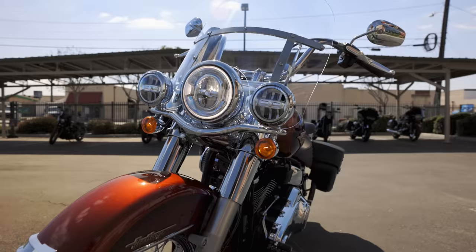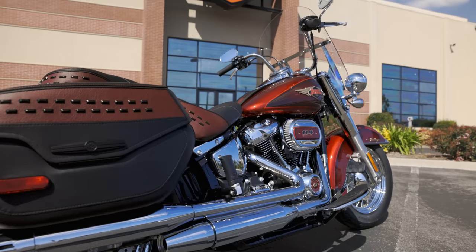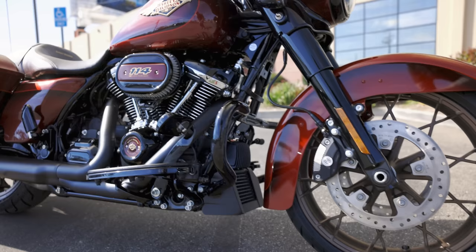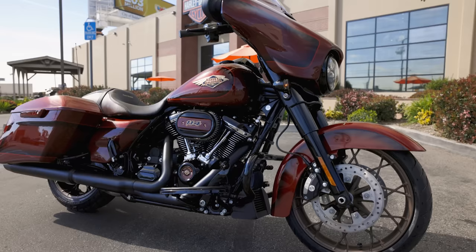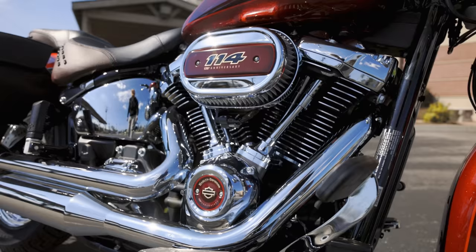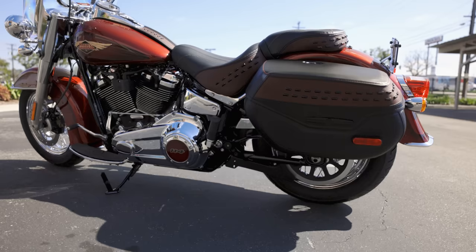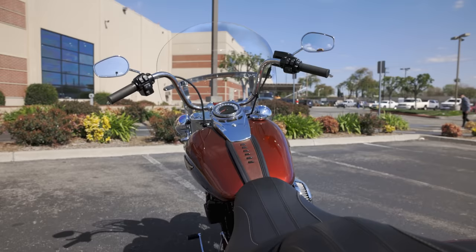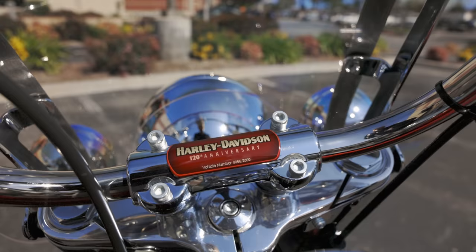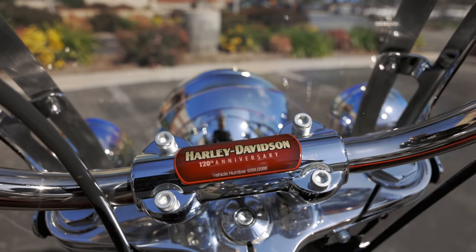The saddlebags are lockable - Harley Davidson really gave this bike a good overhaul in the 2018 model year with a more rigid saddlebag with more space. Honestly, the black trim bikes in the 120th year anniversary Heirloom Red look really good like the Road Glide and Street Glide, but I might actually say I like the black a little bit better personally. However, I feel the chrome is a more correct choice for the Heritage because it goes along with the classic appeal of this model. You can see the leather stripping on the center console with an anniversary touch, and the anniversary serialization on the handlebar top clamp - a little different than all the other models.